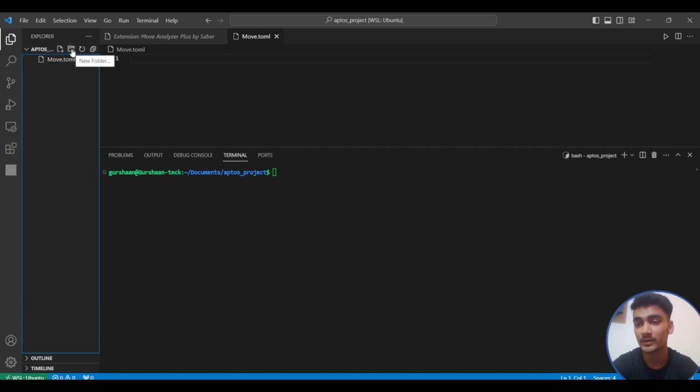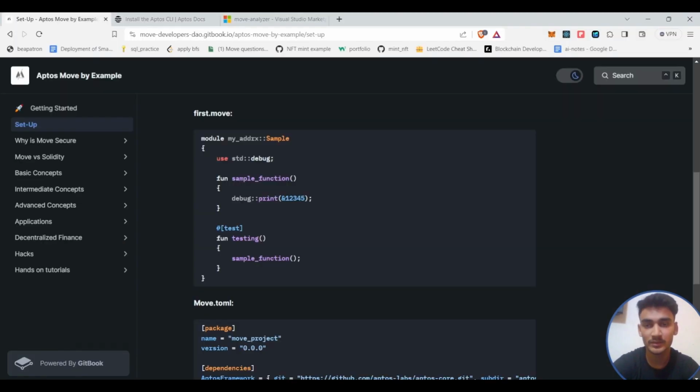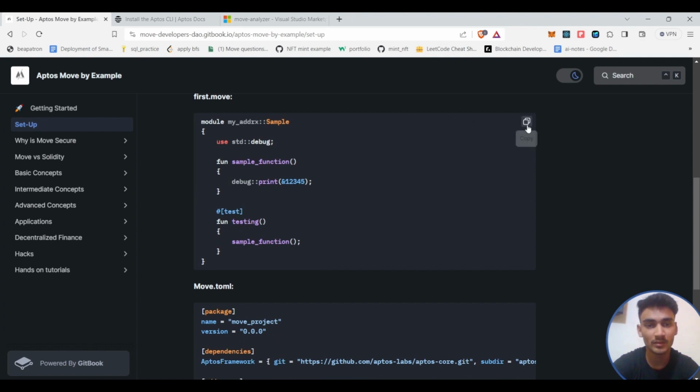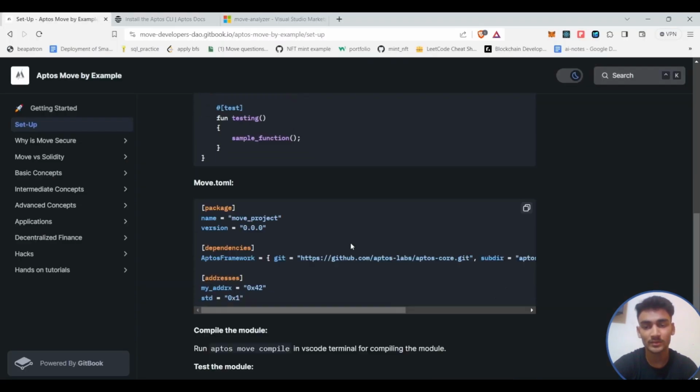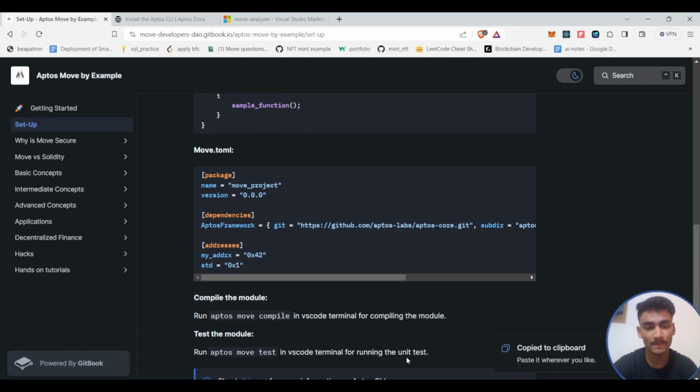After that, I will create a sources folder, and in this sources folder I will make a file first.move. For testing purposes, just copy and paste this example code into first.move. Now for Move.toml, just copy and paste this.